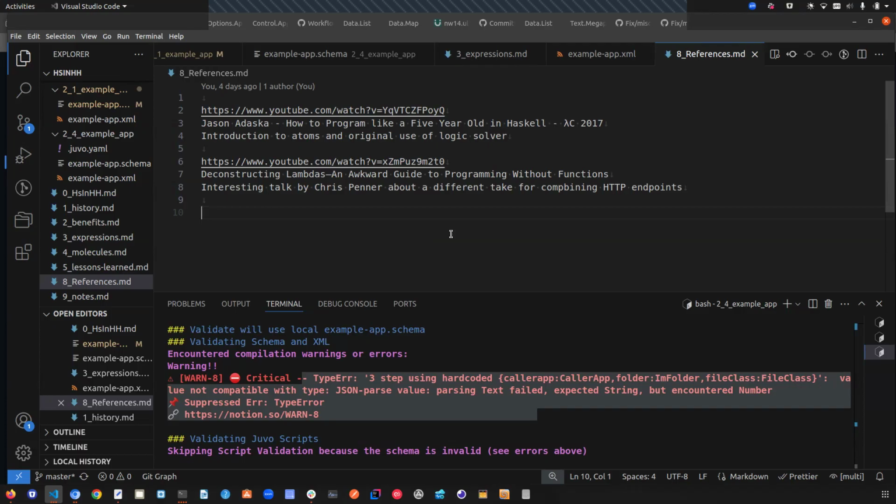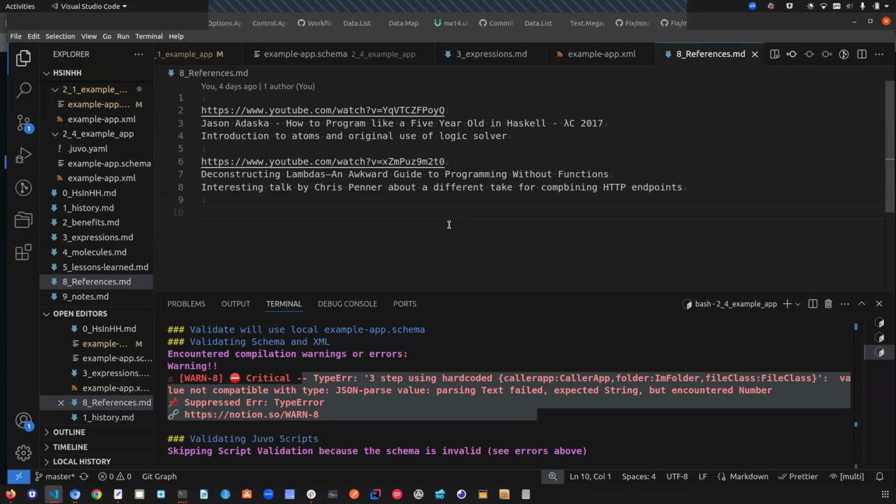Chris Panner had this super interesting talk about doing something very similar to what we have done. How to basically rethink functions in terms of having these atoms, and constraining your ability to build functions to only use this small group of maybe HTTP endpoints or something like that. His approach was more using profunctors, which is a little bit more modern arrows, yeah, right. Except they don't have the nice syntax. You never get do notation for them.